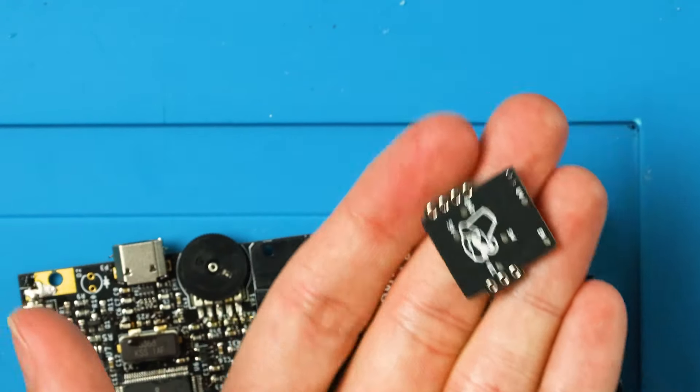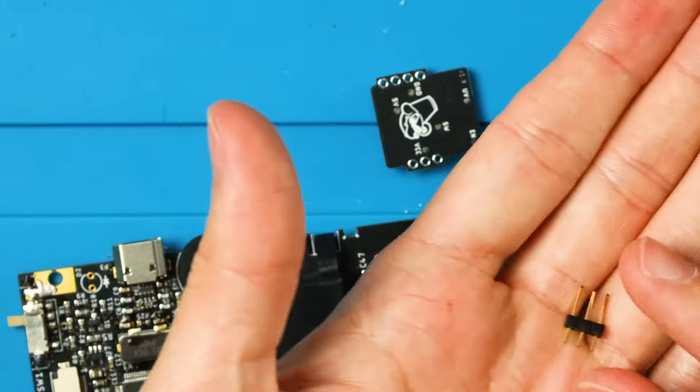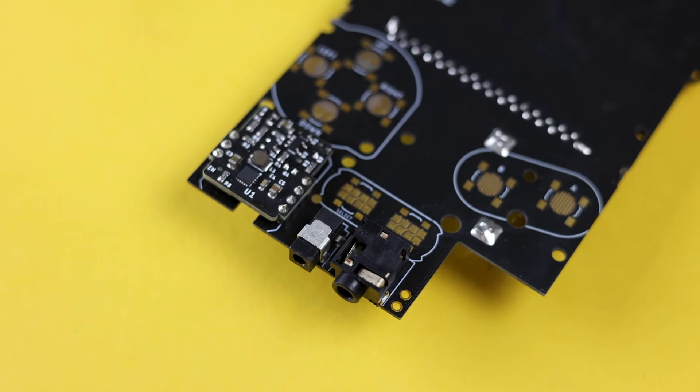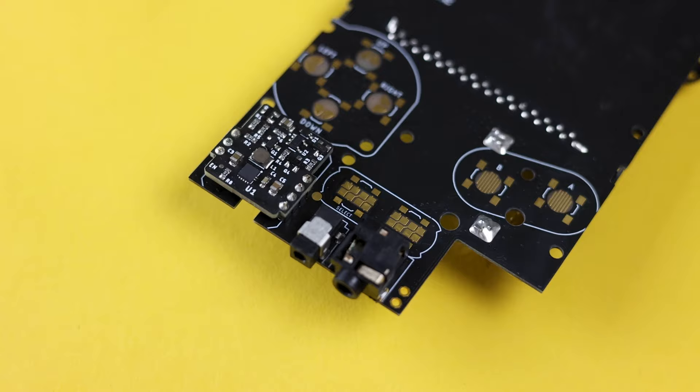The last piece of criticism is the original power board not working with this. I like that it wasn't designed to be only compatible with one specific power board, but having the option to use the original board would have been nice to save on what is already a somewhat expensive mod — even though I fully understand that Bucket Mouse's power board is an improvement. And couldn't the power circuitry just be part of the main board in the first place? I'm not trying to be mean, I'm just genuinely curious.